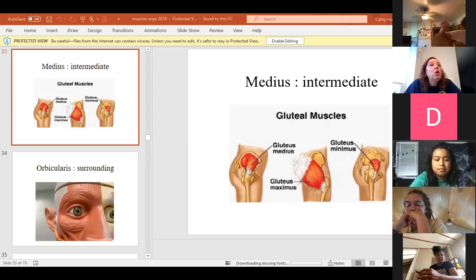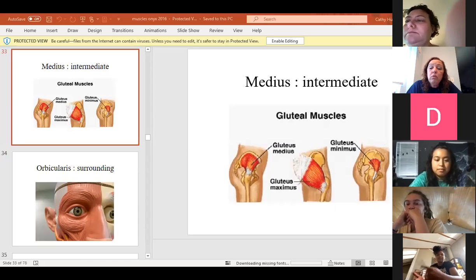Medius means middle or intermediate. So here I have, you got a bunch of muscles in your butt. In fact, you got 3, creepy rule of 3. I got my gluteus minimus, my gluteus medius, and my gluteus maximus, which is the one you all know of. Medius just means intermediate. So I got Papa Bear, Mama Bear, Baby Bear. Mama Bear is the middle one. She's the medius.